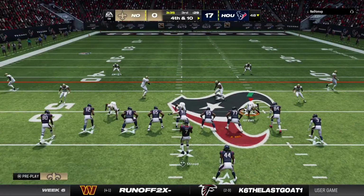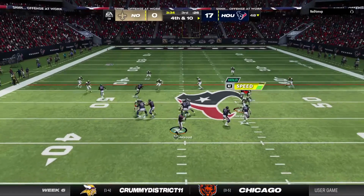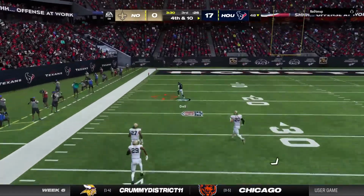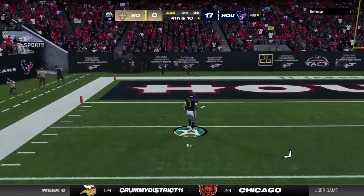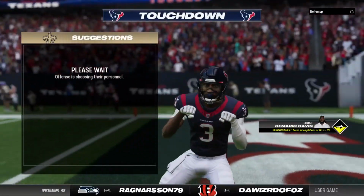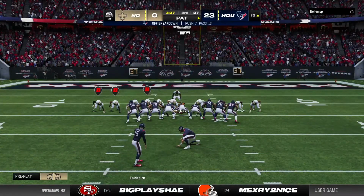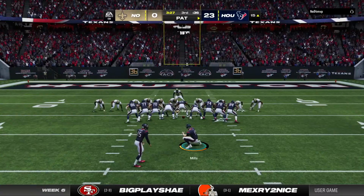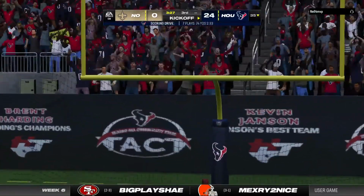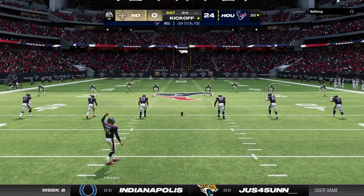The offense staying out there. They look prepared to go here on 4th and 10. Stroud and company going for it. Steps away to his left. Oh, wide open, complete. Touchdown, Houston. Tank Dell. His 2nd touchdown of the game, his 3rd on the year. And the Texans' decision to go for it pays off with 6 points. Fairbairn good with the extra point, and the lead is now 24.